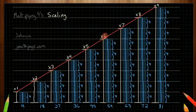Now scaling can be about growing, but it also can be about shrinking, right? Getting smaller. What if we do the opposite? What if we start with 6 stacks of 9 boxes and we say we only want it to be half as tall? So this is how tall 6 stacks of 9 boxes is, right? Halfway would be like here, right? So which measure is only half as tall as this? Well, if we go across, we see that if we shrink it in half, we have 3 stacks of 9 boxes. So this is half as much. So if we started with 6 stacks of 9 boxes and we only want half of it, if we wanted to shrink, we would have 3 stacks of 9 boxes.